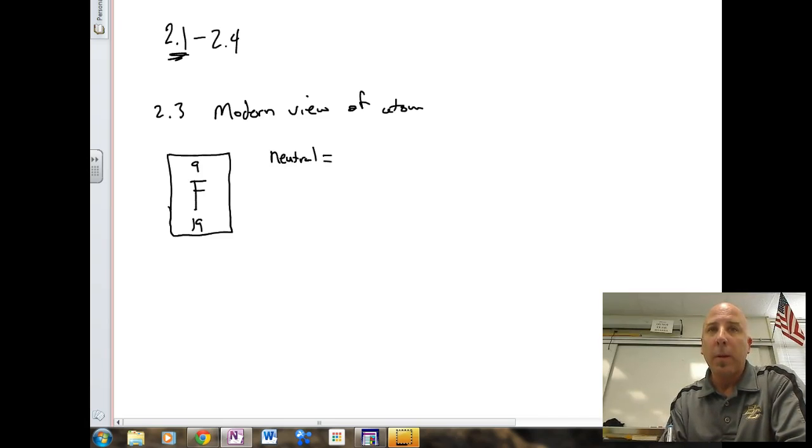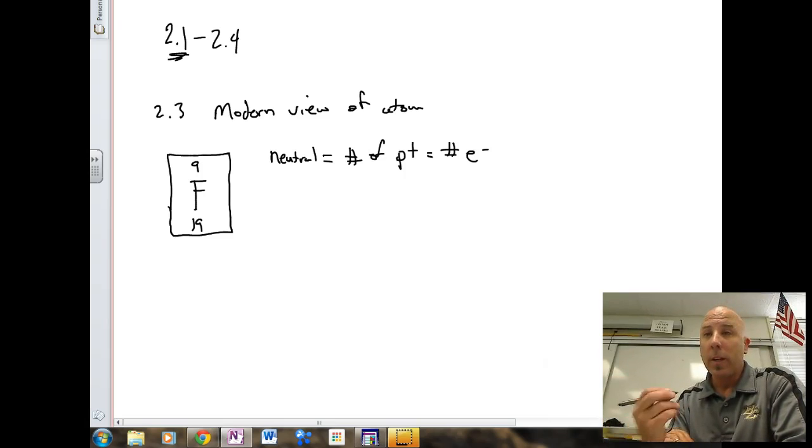Now, what that means is we're going to have equal numbers of protons, which are positively charged particles, and we're going to have equal numbers of electrons, which are negatively charged particles. And if you remember from general chemistry, those electrons can be either shared, but they can also be transferred out or transferred in chemical reactions, causing ionic bonds. So we'll be talking about that very soon. So let's dive right in here.